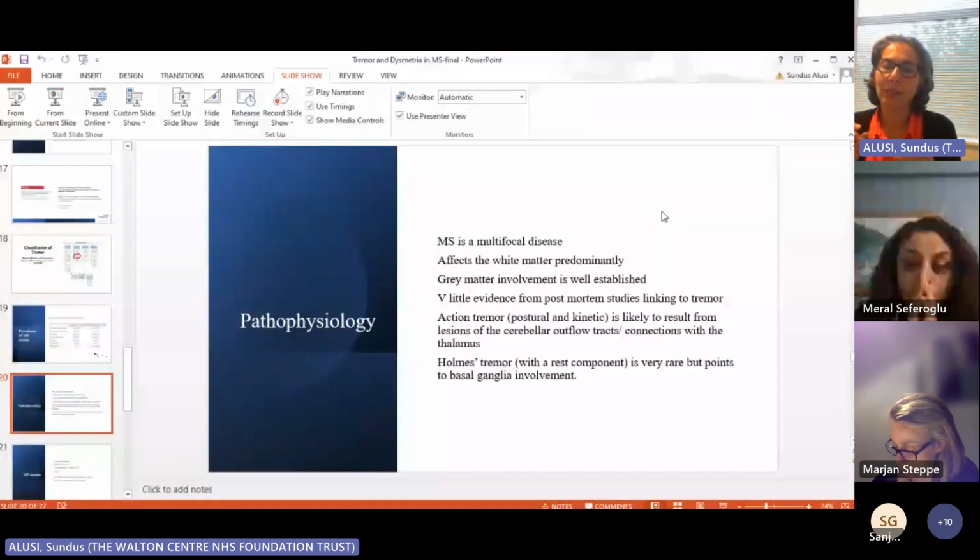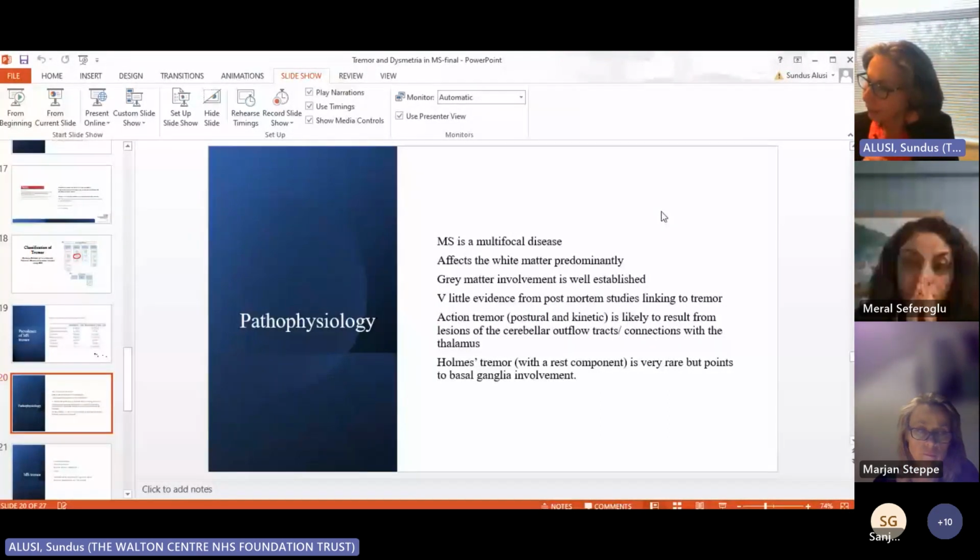Now, the way it looks is actually quite characteristic, because Holmes tremor in MS is reported, and you do need to know about it should you see it, because it implies thalamic or midbrain involvement. So it is important for localization, and the treatment is important for it. But it goes like that. So the rest component, if you can see my hands, is not like Parkinson's. It's not rolling like that. It's not that kind of rest tremor, but rather irregular. I know I said it's a regular oscillation, but in Holmes tremor, it's slightly arrhythmic. A bit like that, with a slight dystonic posturing of the thumb outwards. So it's a bit like that, and that's at rest.